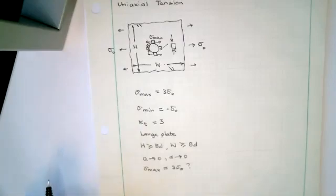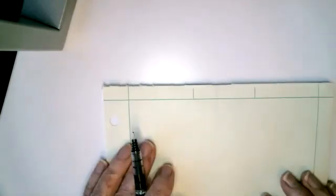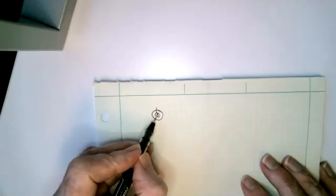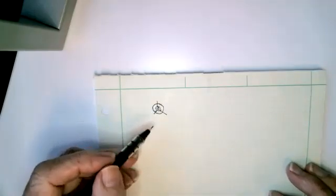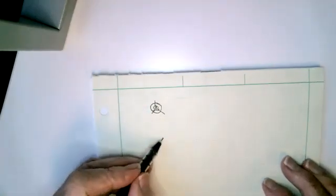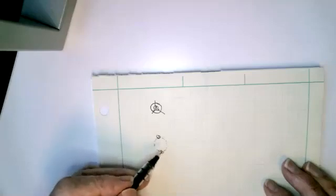Just too modest, huh? Well, I'll tell you what happens as the hole closes. Here's the hole, and it starts getting smaller and smaller, like that. Eventually this hole becomes of the order of the atomic diameters, maybe 10 times the atomic diameter. When it's got a very small hole, the atom here starts to see the atom over here. It's no longer stress-free.